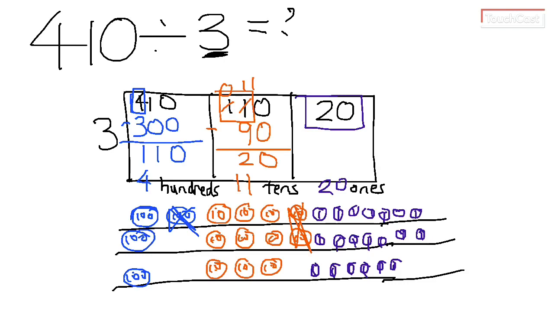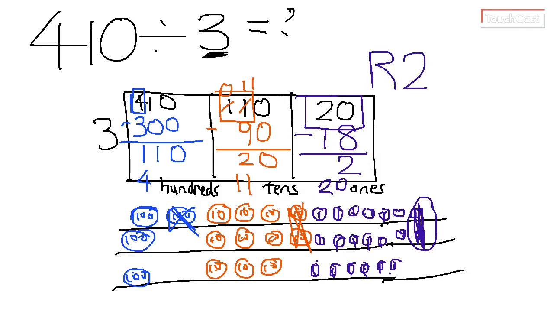Did everyone get the same amount? No, that's not true. Everyone got something, but they didn't get the same amount, so I'm going to cross these 2 out. How many ones did I use? 1, 2, 3, up to 18. I've used 18 ones. And so 20 minus 18 would be 2. Oh my gosh, those are the 2 remainder that I have left over. That's remainder 2.